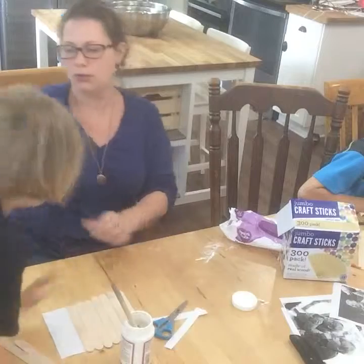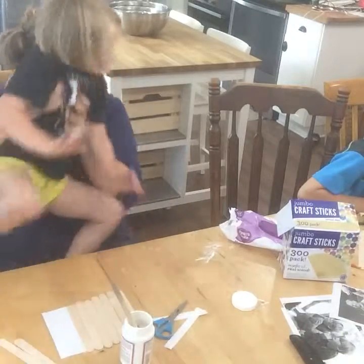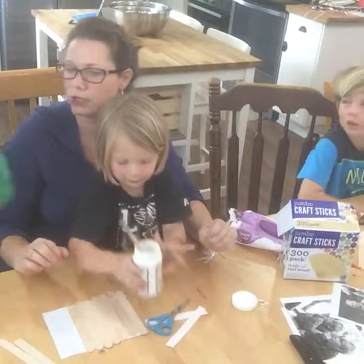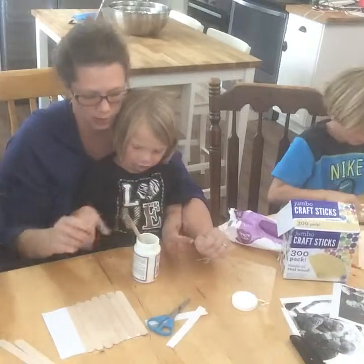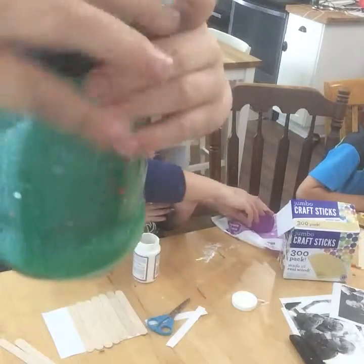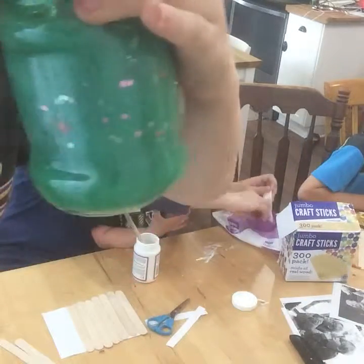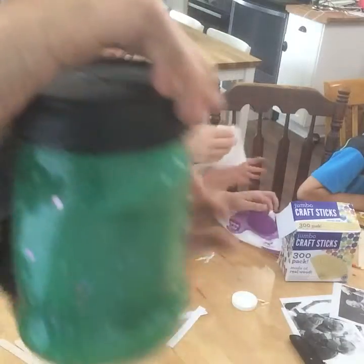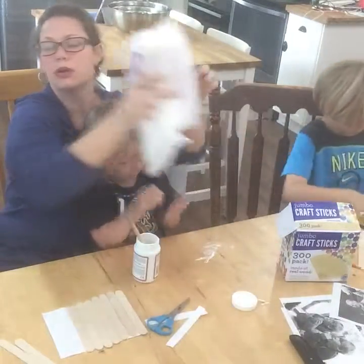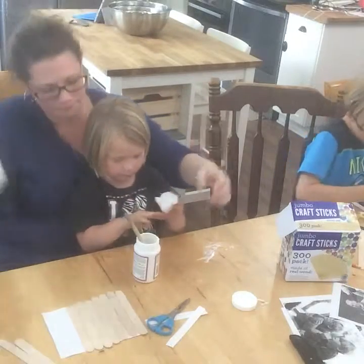I'm right back. Here's Casey's calming jar that we made last week. They glow in the dark. Go bring it up close so he can see. Uh-oh, it's dripping. You can see it's got stars and glitter and all kinds of things. They've got some dinosaurs in there if you look closely. It only has one and I don't think you can see it. It's in there somewhere. I think it's in the middle.